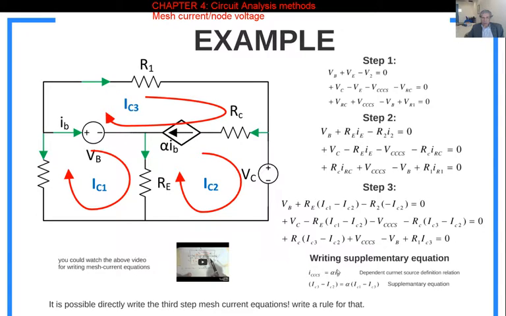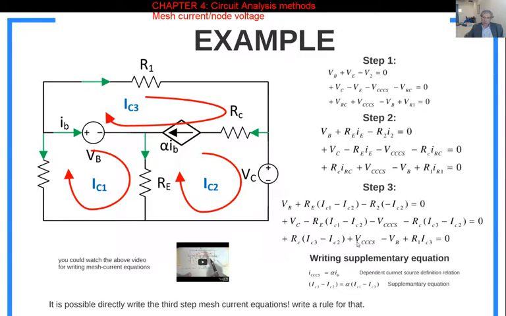Once you write this definition relation, the variables in it are not among the unknowns in the step 3 equations. So I'm going to transfer these variables to the unknowns seen in step 3. How am I going to do it? Quite easy, because there are current variables here. All these currents must be element currents, and I already know that each element current can be written in terms of the mesh currents, so I'm going to replace these currents with the mesh currents. The rule has already been set, so we can apply that. When you write the mesh currents instead of these variables, you end up with an equation which includes only the unknowns that I wanted to see in my equation.